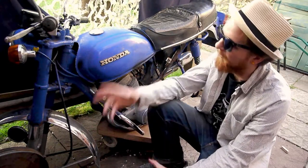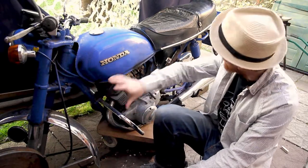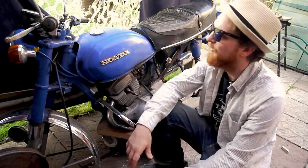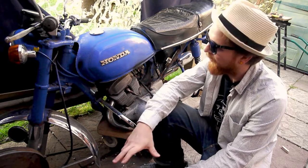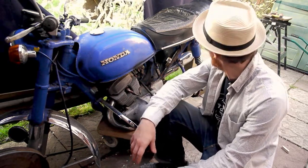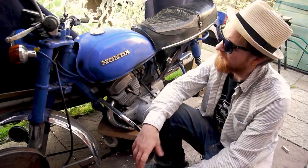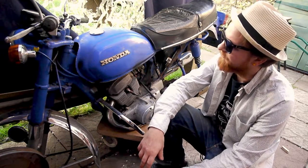I was going to build it up with some bigger risers, maybe build an exhaust system that comes up a bit higher, just make it a little bit more trail style, a little bit more comfortable. But I think it's probably best to just see what we can do to get it going, get it working, just keep it as a bit of a rat bike, a bit of a cheap thing to run. It's 1980, the year, it's all registered, it's all on the road. It just needs to be made to work properly.